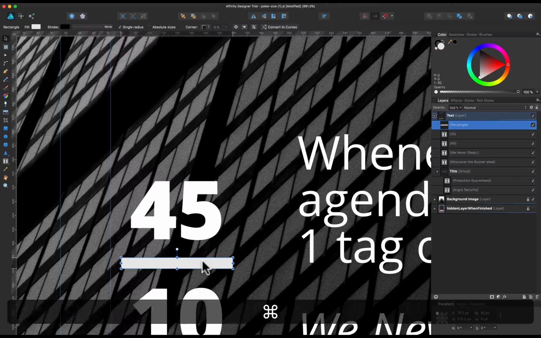I'm actually going to group these together right now, because this is going to be my deck building requirements, and then these are card ability.